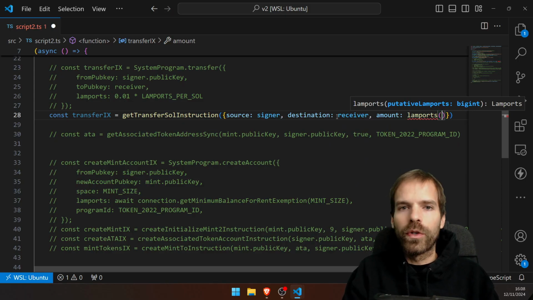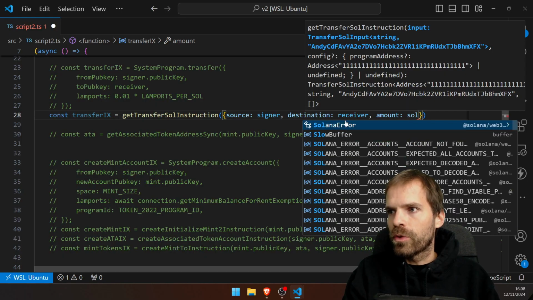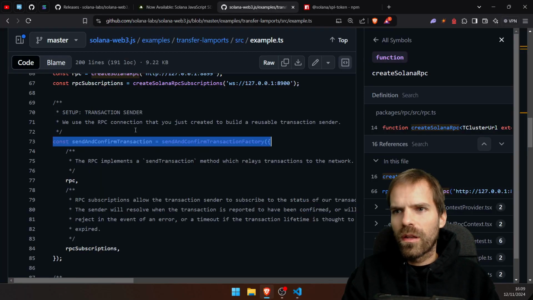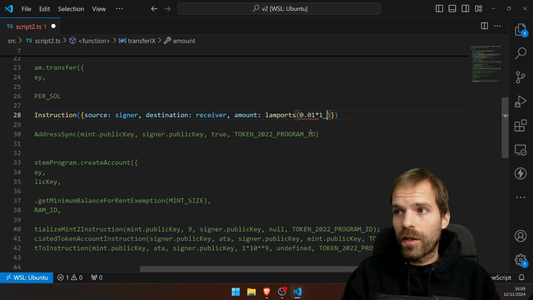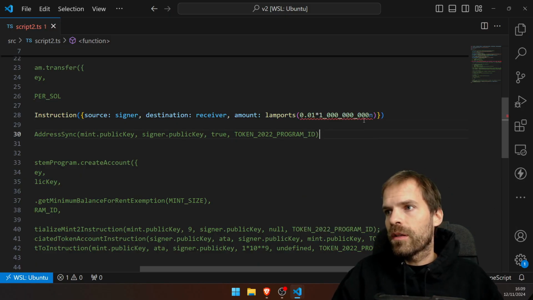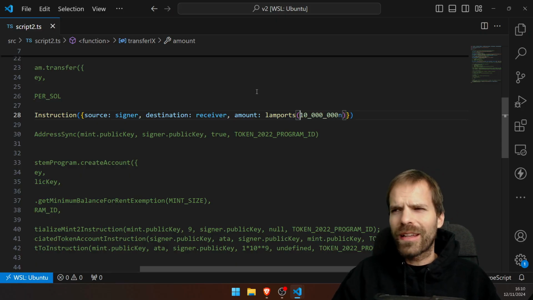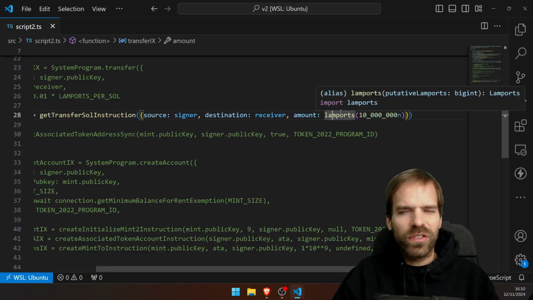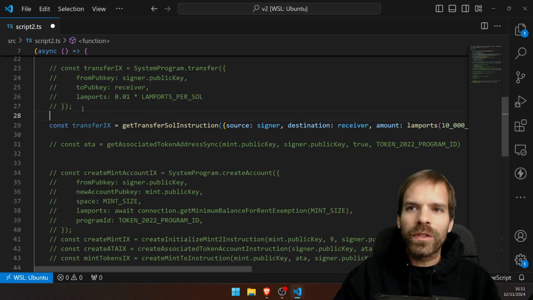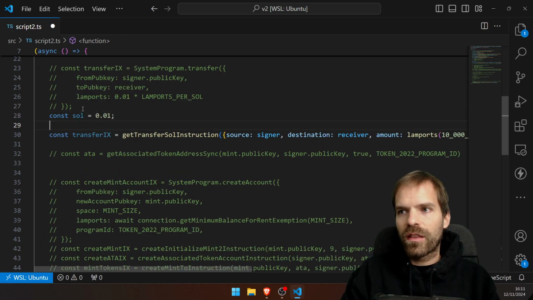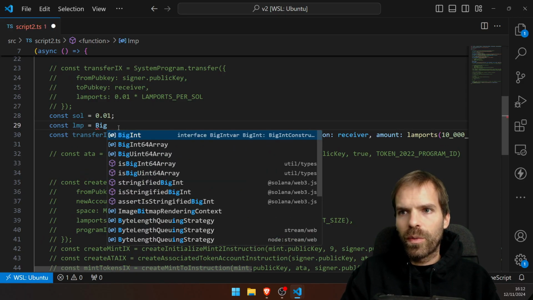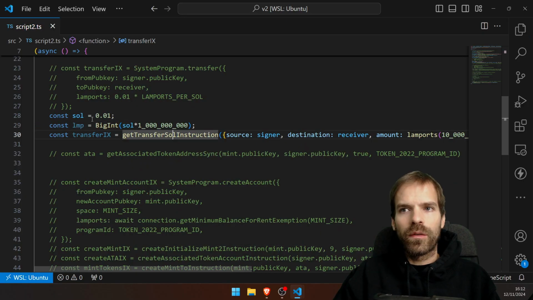That would be for extra, if I put extra lamports, but I don't put lamports, I want to put sol. Well, how do I do that then? Since I don't see a lamports per sol, I'll just do 1, 2, 3, 1, 2, 3, 1, 2, 3. Make it a big int. Okay, fine. I'll just manually do it like this then, because I don't know how. There must be a better way than this, but I don't know. So for now, I'll do it like that. I would expect that there's a function called sol, but I didn't find it. And if I really wanted to specify it like that, then I would need to create a big int from, and that would also work.